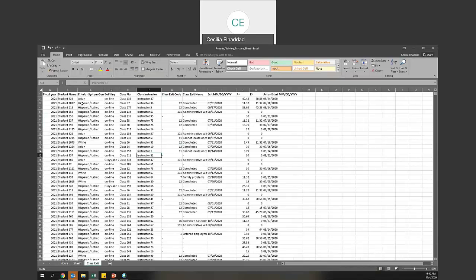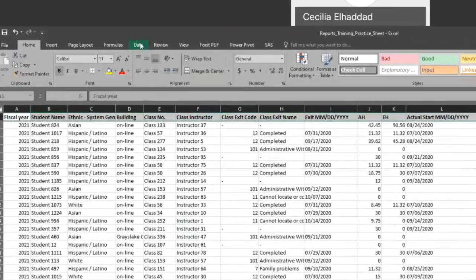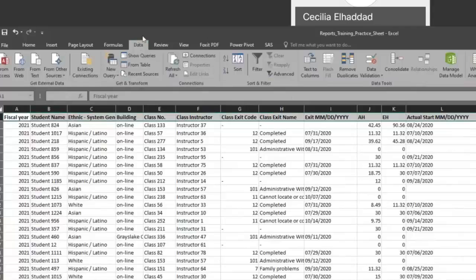Let's say I want to, instead of creating that pivot table, I'm just going to create a filter in order to sort them. So let's say I want to be able to look at this sheet, and I want all of the students to be together.